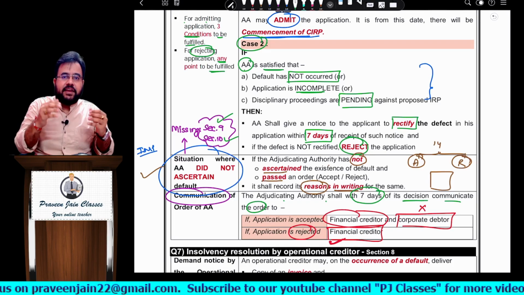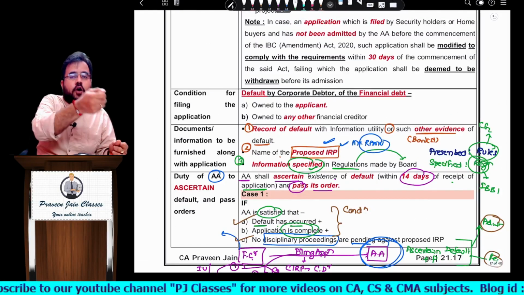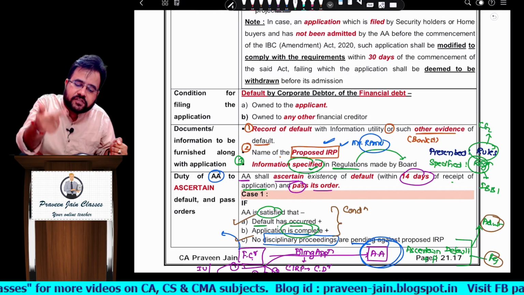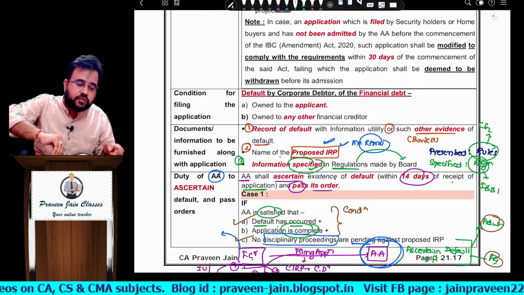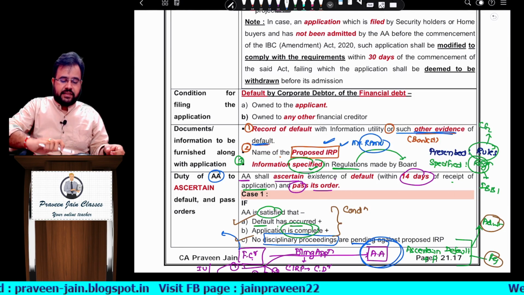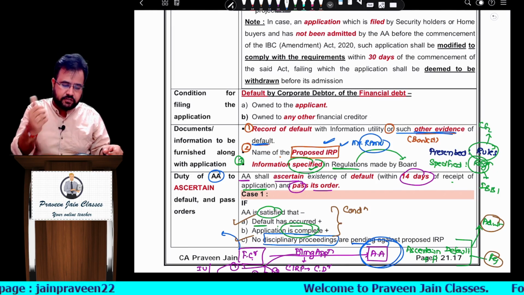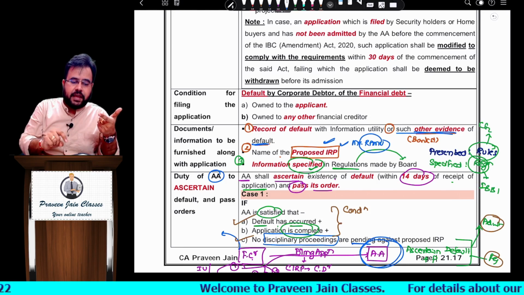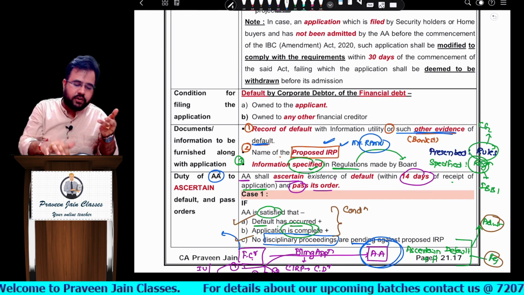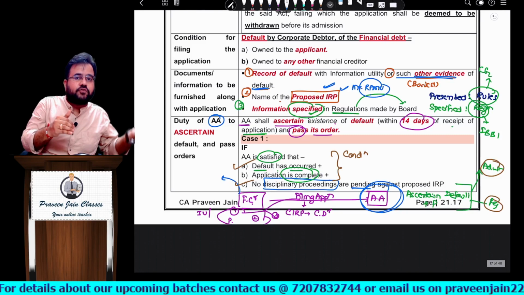Now, once you file an application, can I say you have to give three things, sir? One, you have to give the evidence of default. So you take the copy from IU, which shows evidence of default, sir. Either that you prove or such other evidence of default, sir. So these words are very important now. Such other evidence of default, because for every financial creditor IU is not yet established, so you have to give such other evidences for a default, sir. Then the name of the proposed IRP, sir, and third, information specified by IBBI in their regulations. All these things you give to whom, sir? AA.